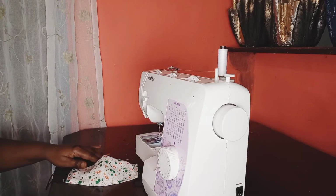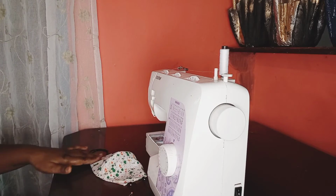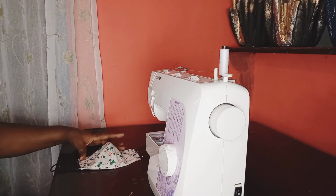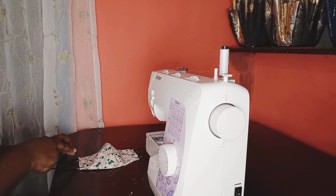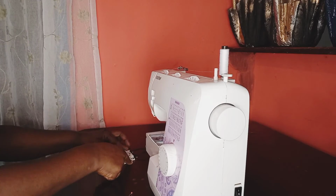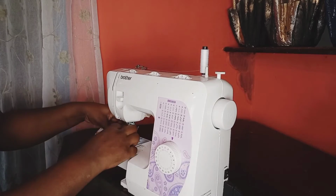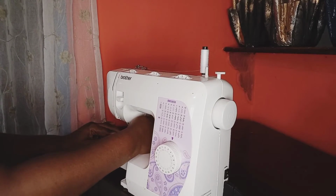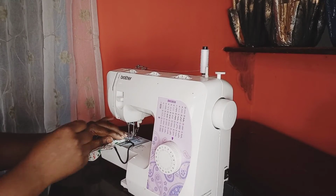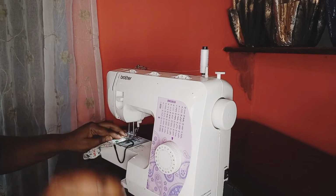So this is our mask. This is it guys, this is what our mask should be looking like. So what I'm going to do now, I'm going to use my sewing machine, run it across here, and we are through. So we are going back to the sewing machine, place it underneath just like that. Let me pull out my pins.